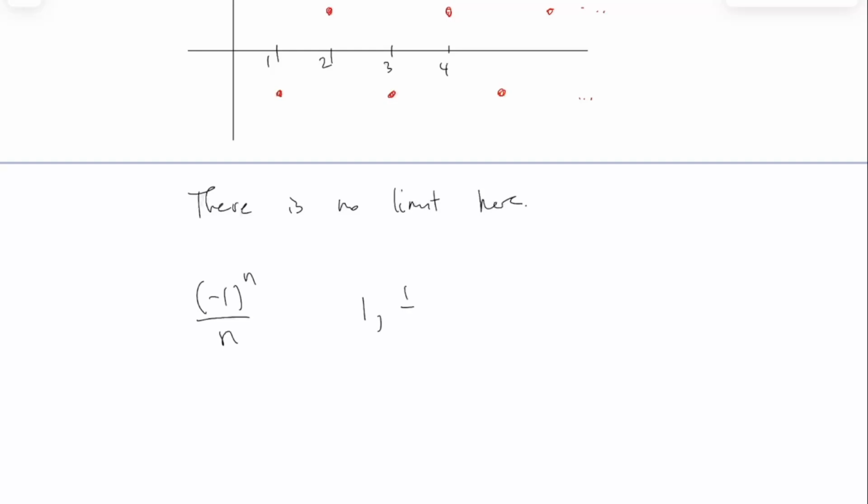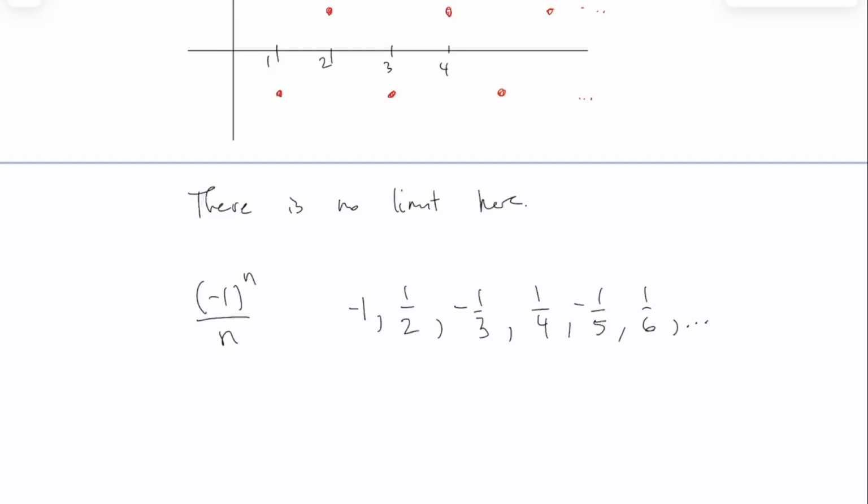So this is minus 1 first, then 1 over 2. Next, I use n equals 3. It says minus 1 to the 3, which is a minus sign, and then 1/3. So this is minus 1/3. What you get is these same fractions but with alternating signs, 1/6, etc., right? Is there a limit of those things?